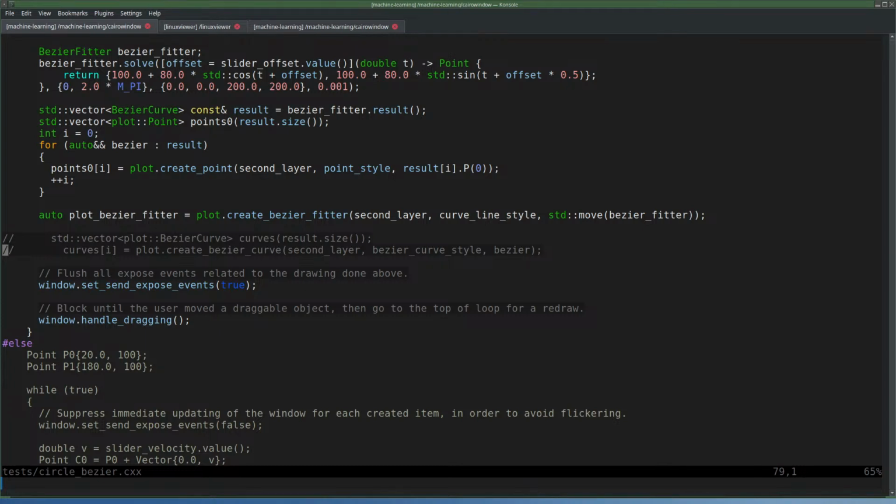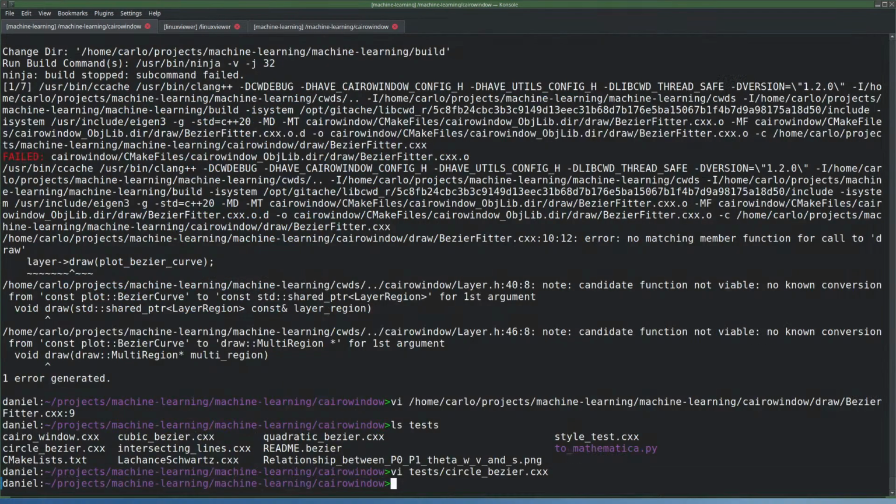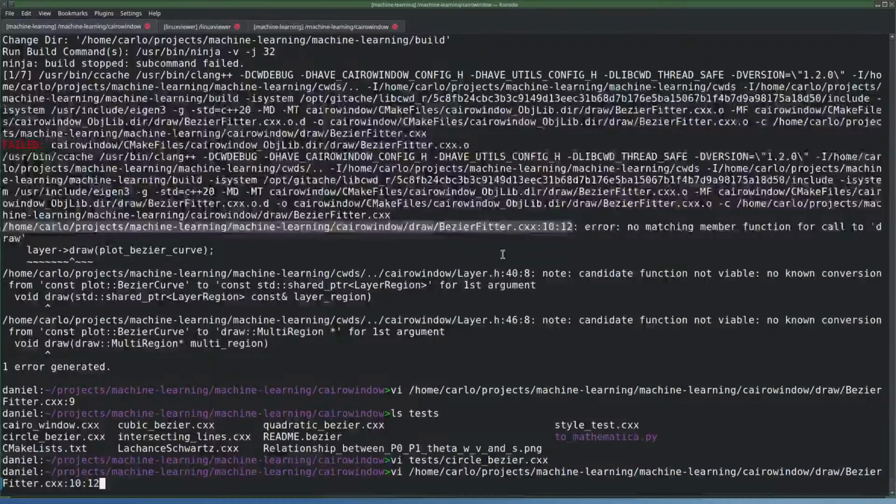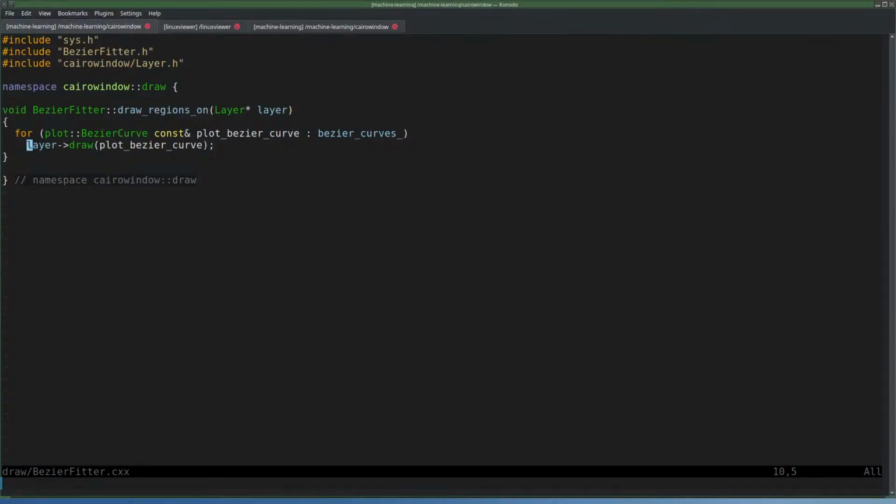Create Bezier fitter is the one that is calling this. I think it's not a problem if I just call create. Though in the meantime I don't know where the... Oh, actually I do, here. It's not a matter of running over it, it's a matter of... But this is called draw and not create. I'm so confused.